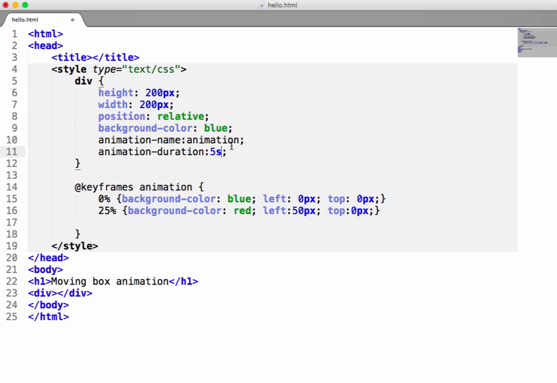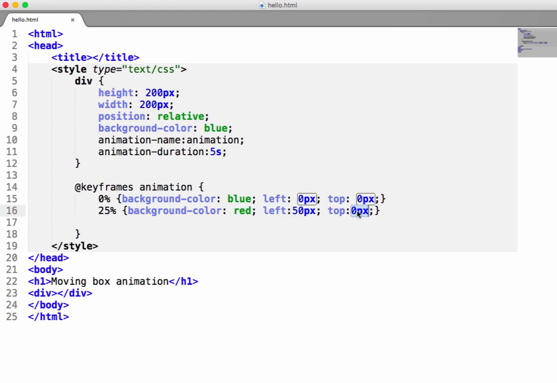Now what this does is it takes 5 seconds to move from 0% to 25%. In our case, 0% means having a background color of blue, 0% at left, 0% at top, which means it's going to be at the similar position in here. But at 25%, it's going to have a color of red, and it's going to move 50 pixels towards the right. Okay, and top is going to be the same.